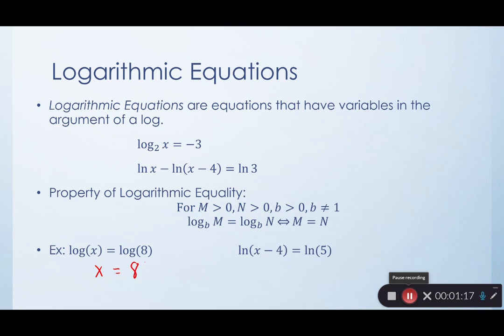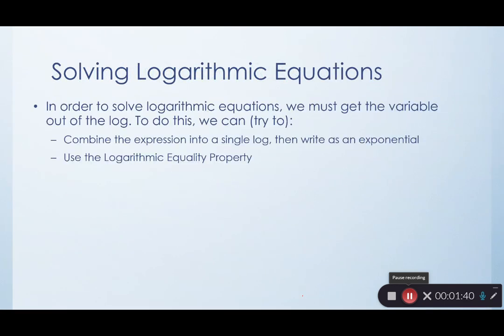There's nothing else in the equation, no scalars in front of our logs, whatever, but note that the bases have to be the same. So here I've got ln, there's nothing else, so I know x minus 4 has got to equal 5, x has got to equal 9. Now that's not going to work for my first two examples though. So that one's pretty easy, right?